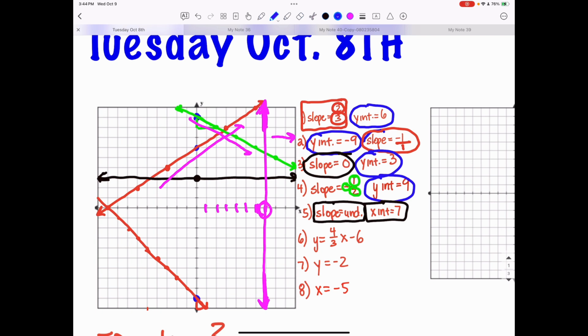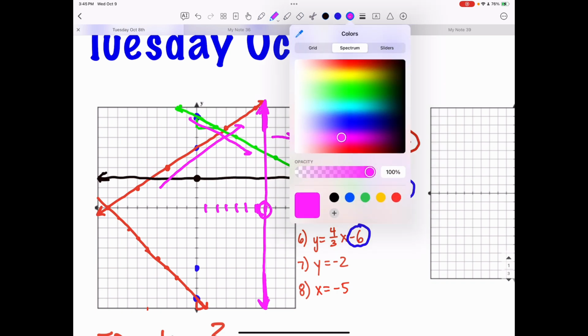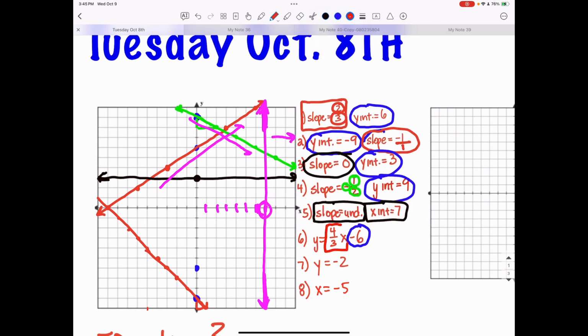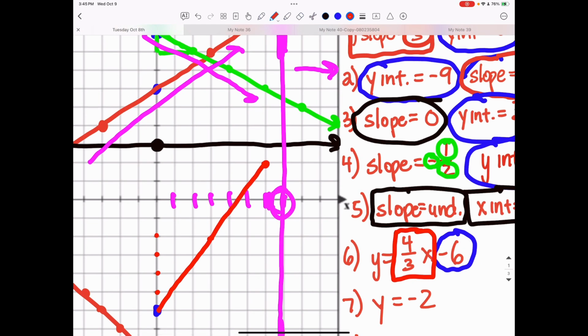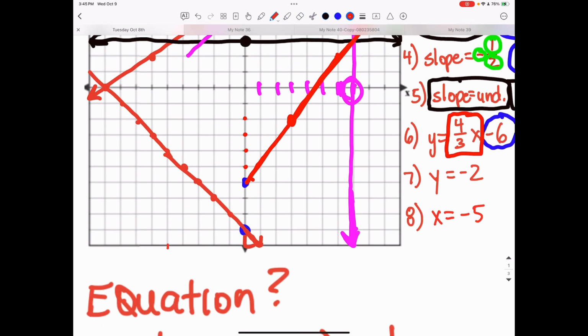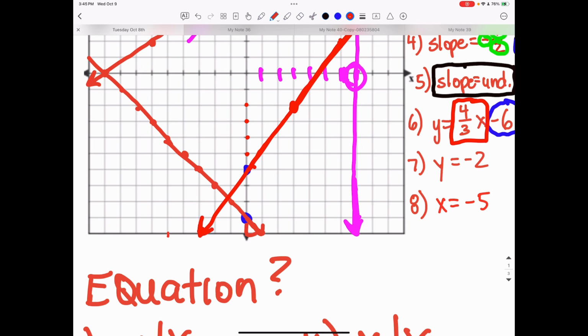Next one. This guy starts at -6. That's where we find the baby's laundry. We're starting at 1, 2, 3, 4, 5, 6. And this guy's making money. Good for him. How much money is he making? He's making $4, but it takes him 3 days. So 1, 2, 3, 4. He makes $4, but it takes him 3 days. So that's where he's going. We use that pattern over and over. Boom, boom, boom, boom. There we go. And in the past, we continue that pattern, and we go that way.